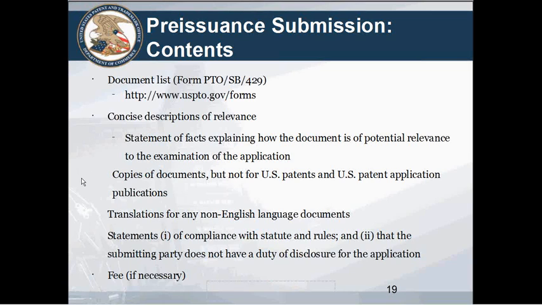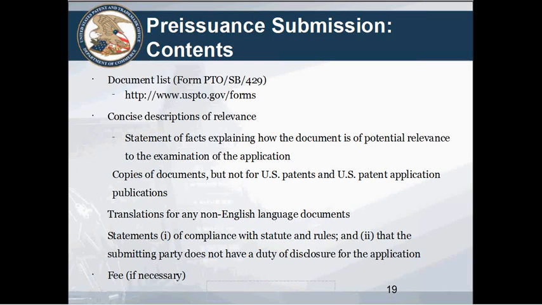Okay, one of the other requirements is you need copies except for U.S. patents and published U.S. applications. You must give us a translation of any non-English language document. Now, both the copy requirement and the translation requirement is for as much of the document as listed.